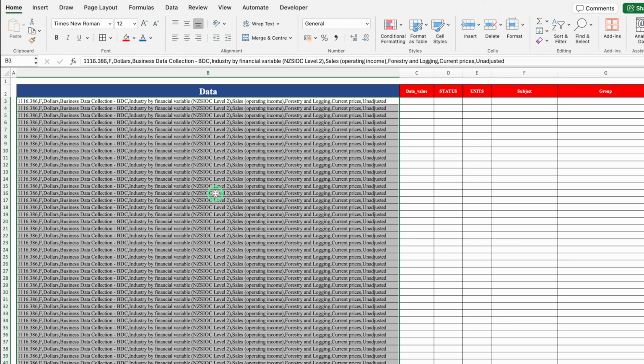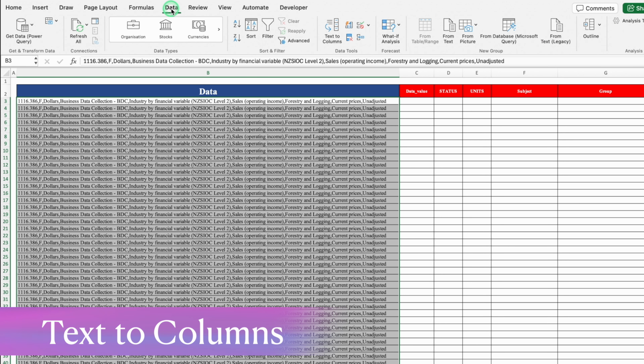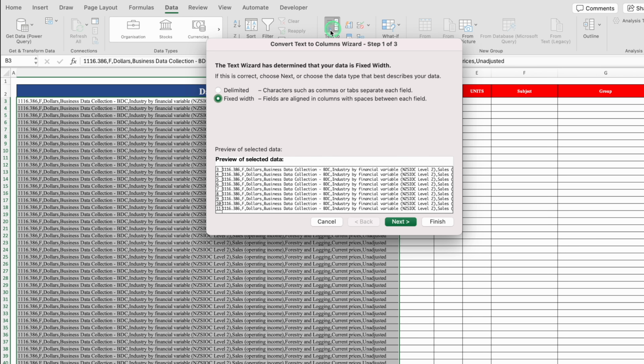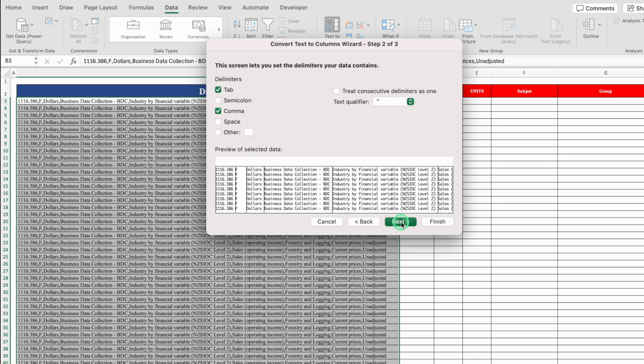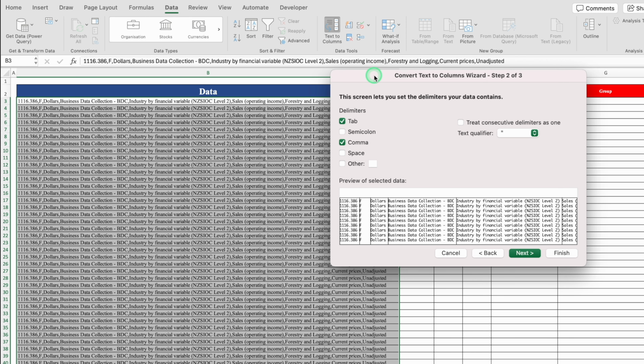I'll go on top. Now I'll go to the Data tab. In the Data tab, we get the option of Text to columns. I'll click over here. A small window will pop up. We can see two things, delimited and fixed width. I'll click on delimited. We'll come down and click next. By default, tab and comma are checked. And in our case also, the delimiter is comma. So I'm not going to make any change over here. In case your delimiter is not comma and it's anything else, you can click over here on Other. You can insert your delimiter. Let's undo this. So after inserting your delimiter, come down and click on next.